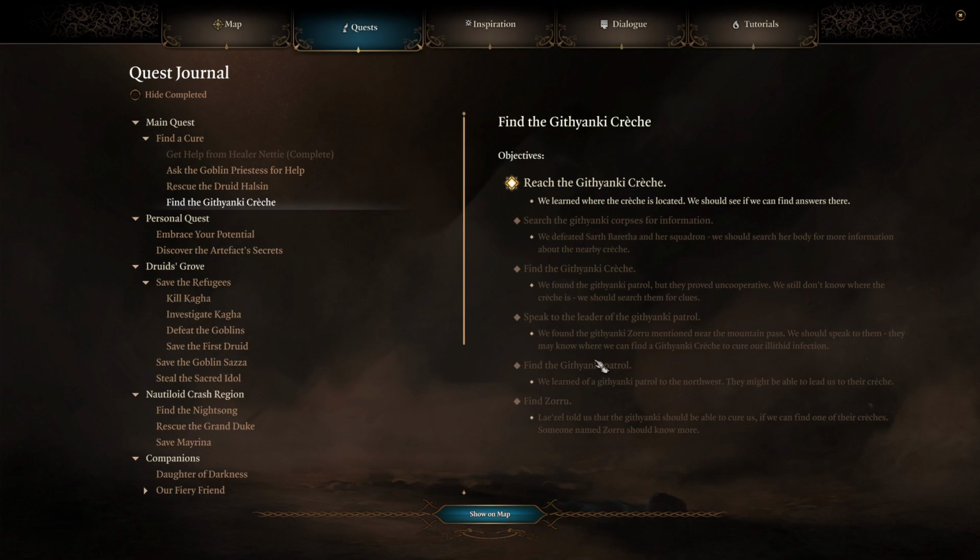And this journal entry just reiterates that we have in fact learned the location of the Githyanki Creche, where Lae'zel insists the only path to a cure lies. Since we were attacked by them, however, Trevor is less certain now that they are the only or the wisest choice.